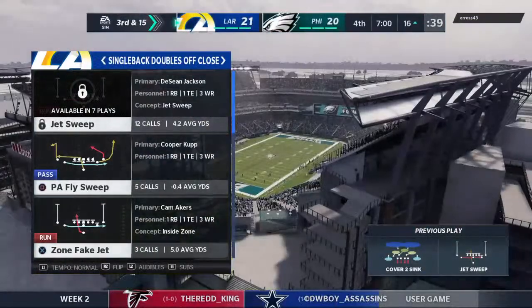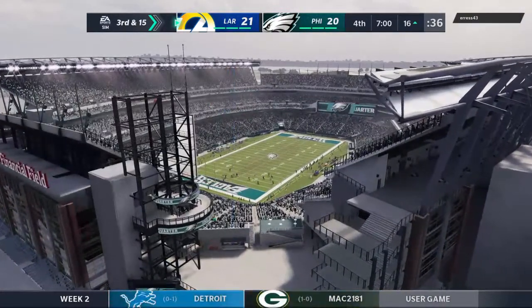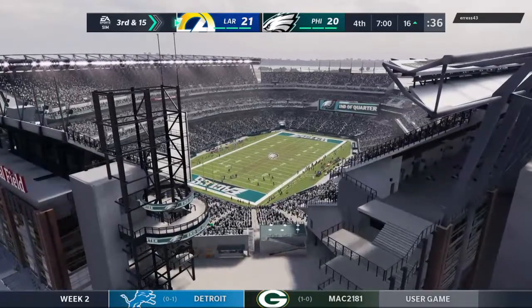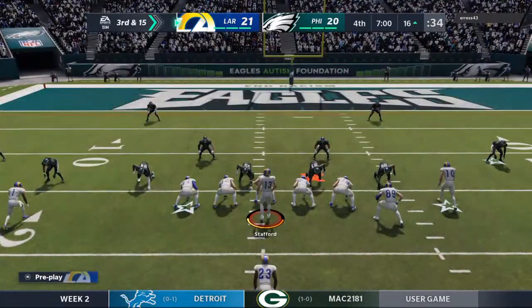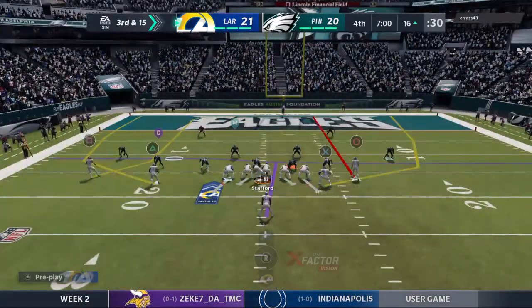And welcome back. We are in the city of brotherly love, Philadelphia. And we've got a dandy here. A 1-point game as we begin the 4th. The Rams on 3rd down. They've hit it 50%, 3 of 6 to this point. This will be 3rd and 15.